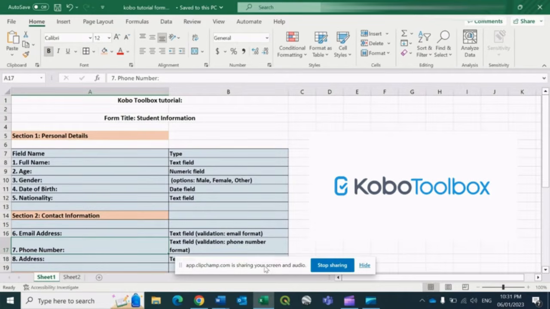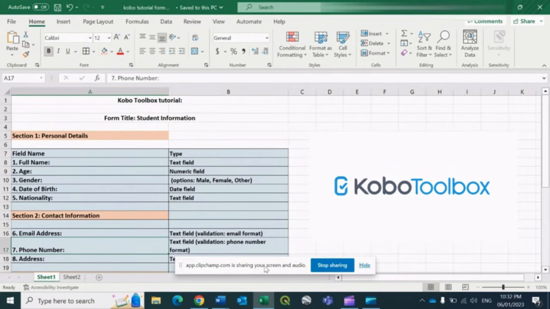In this video, we will walk you through the process of creating questionnaire forms using Kobo Toolbox. Before diving into the topic, let's know what Kobo Toolbox exactly is. Well, Kobo Toolbox is a powerful open source tool that allows you to design, deploy, and manage digital forms for data collection. Whether you are conducting surveys, assessments, or research studies, Kobo Toolbox provides a user friendly platform to streamline your data collection process. And it's really easy to use this platform. So I think this is going to help you a lot in your daily surveys.